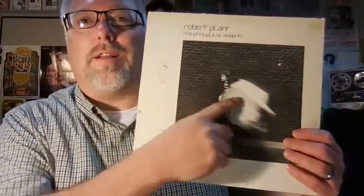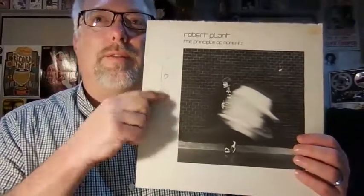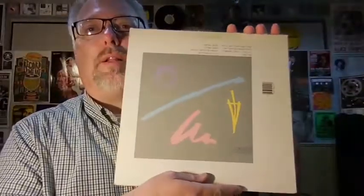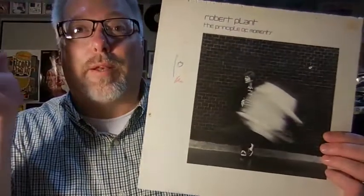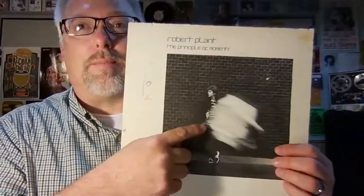It's got 'Other Arms in the Mood,' 'Big Log,' so it's good stuff. But I always was like, what the hell is this? It's a terrible picture, right? And then it's just got this little color swatch over here. Repeat on the back, but like just a big white blob. So I don't know how many of you actually know this — probably, you know, like with the Led Zeppelin colorized sleeve — everybody probably knows that except for me.